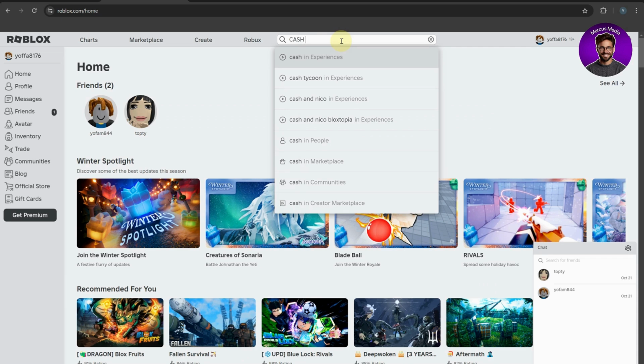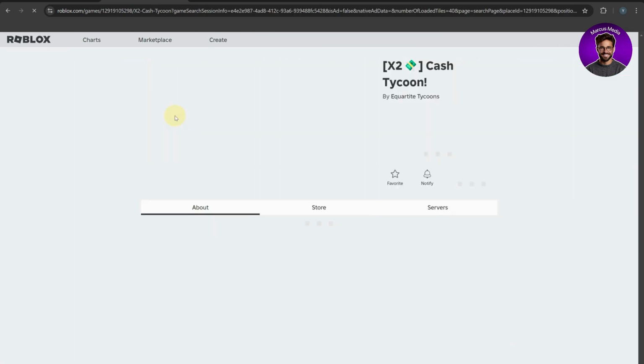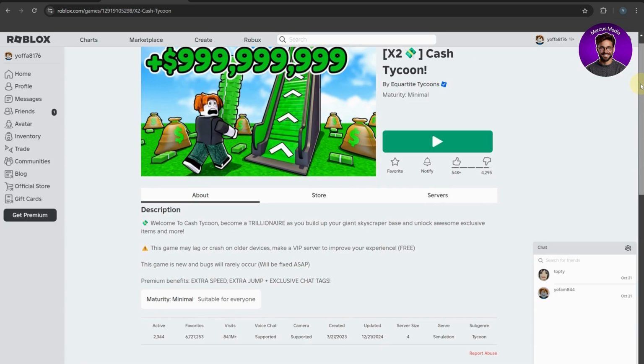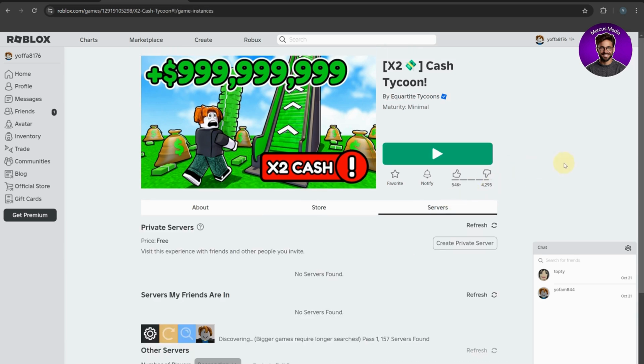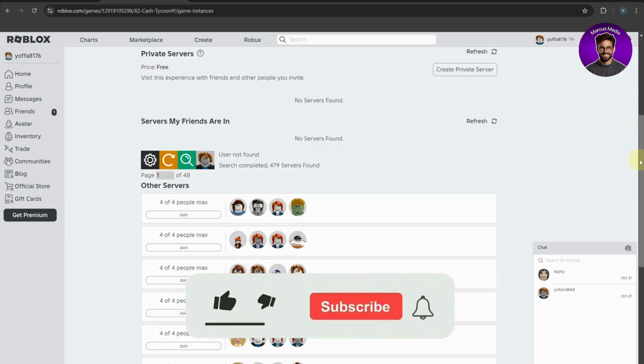So I'm just going to search for their game. Like I said, if you are viewing a YouTuber and you know what game they're playing, you would just go to the specific experience here, and then we'll go into the servers tab, and here it's automatically going to detect the person which we have added. So you have to know their Roblox username and the game that they're playing, and you'll be able to find them here from the server list. It's automatically going to detect which server the person is in. You can also refresh this and research, but that's basically it.